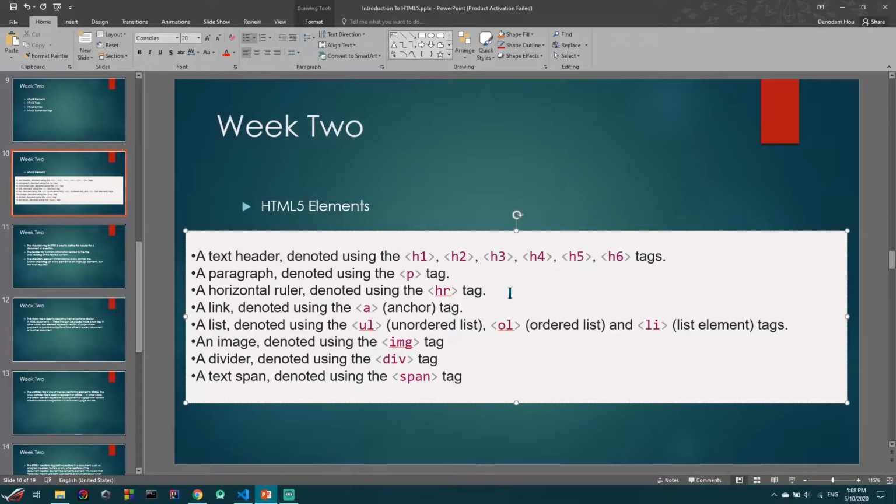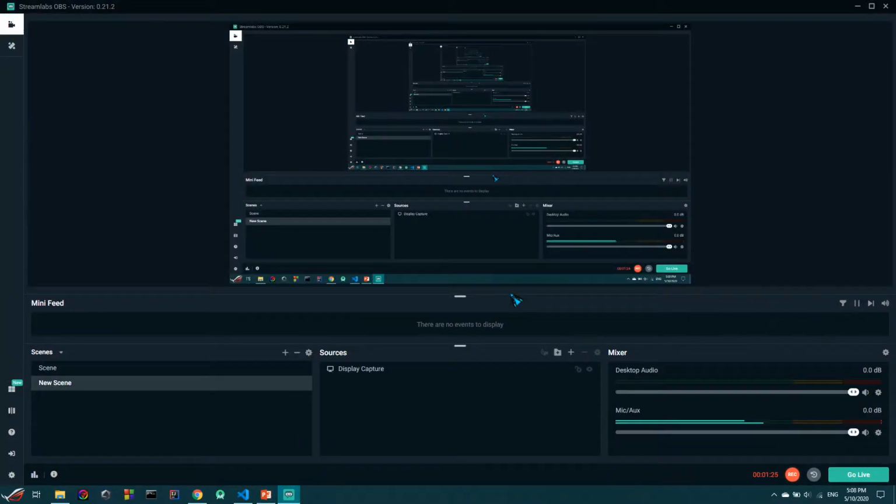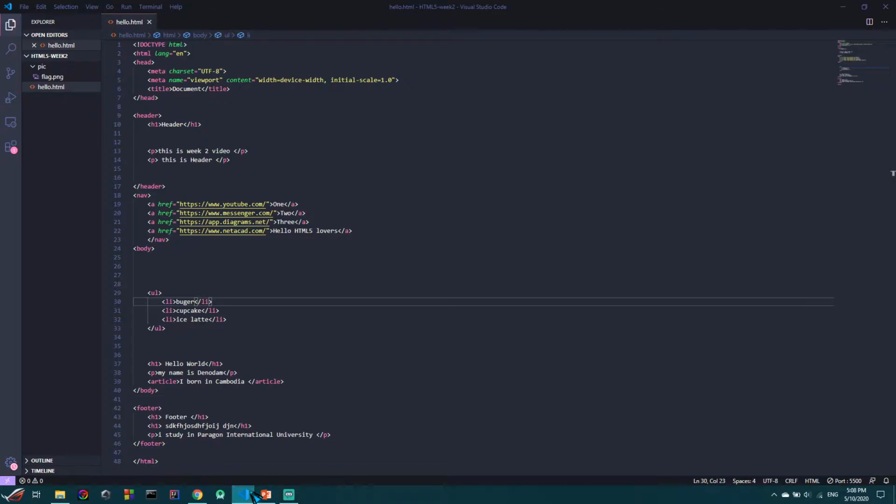You understand what I mean? The H1 will show you the biggest text header size. The H2 will be smaller than H1, the H3 will be smaller than H2, the H4 smaller than H3, like that. Let me show you.